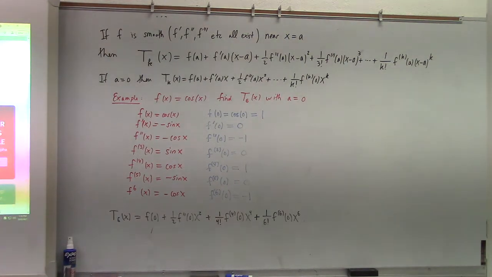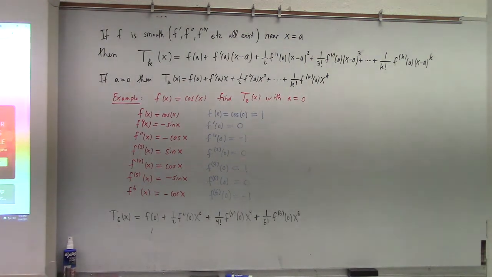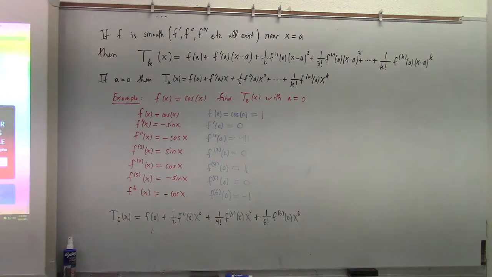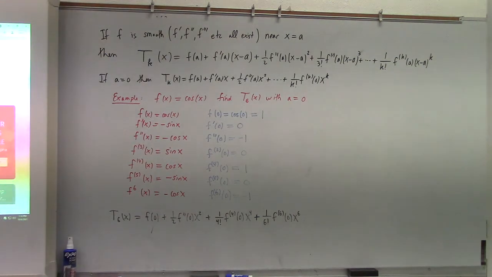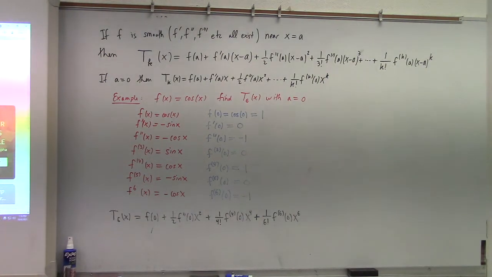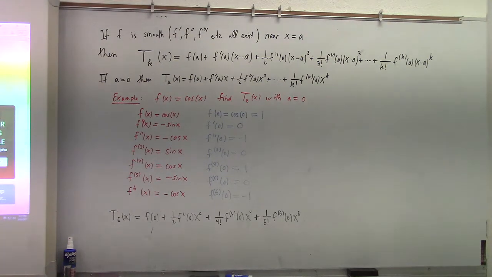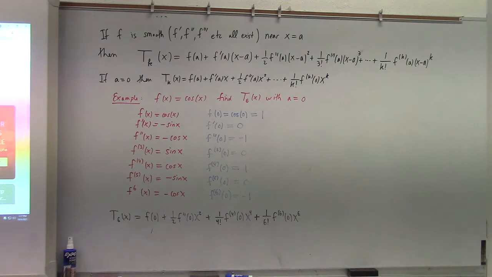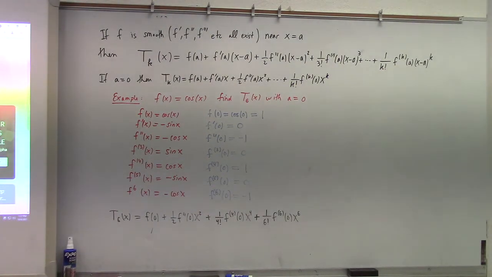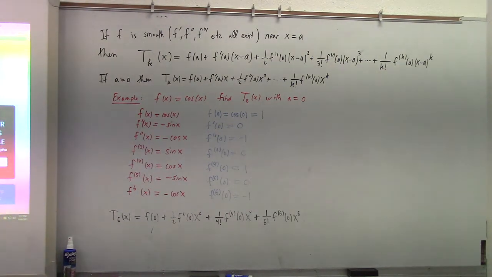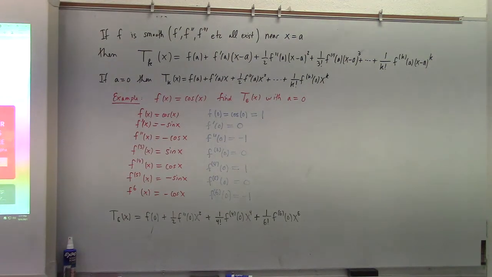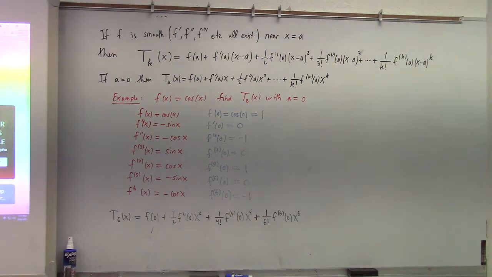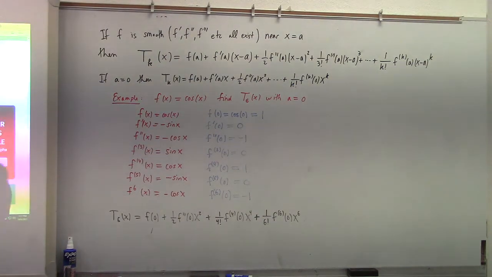Okay, truth is it's the seventh because 0 is also a Taylor polynomial, but you guys wouldn't have noticed if I hadn't said something. So why didn't I write the other terms? Well, the other terms, the odd terms, they're all 0. Fun fact, the Taylor polynomial of an even function centered at 0 only has even powers. The Taylor polynomial of an odd function, if it's centered at 0, only has odd powers. So the evenness and oddness is reflected in the Taylor polynomial, which is kind of neat.